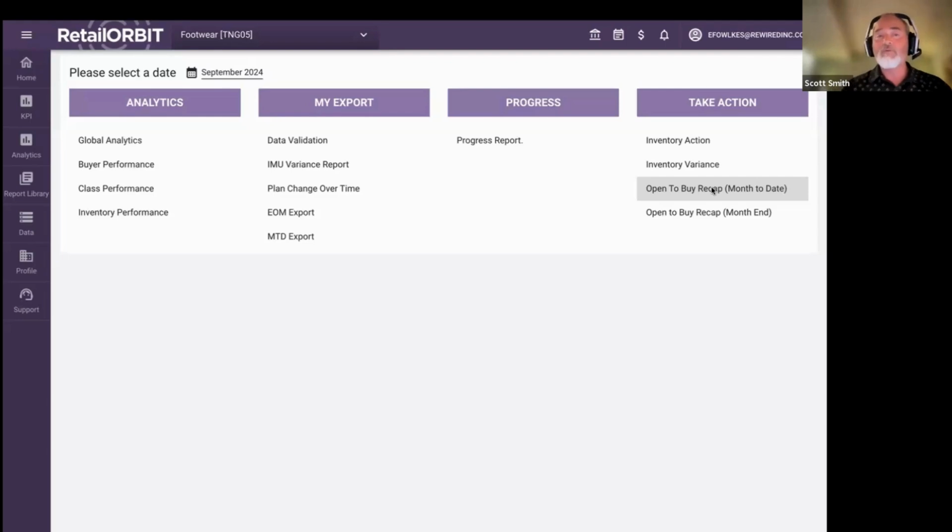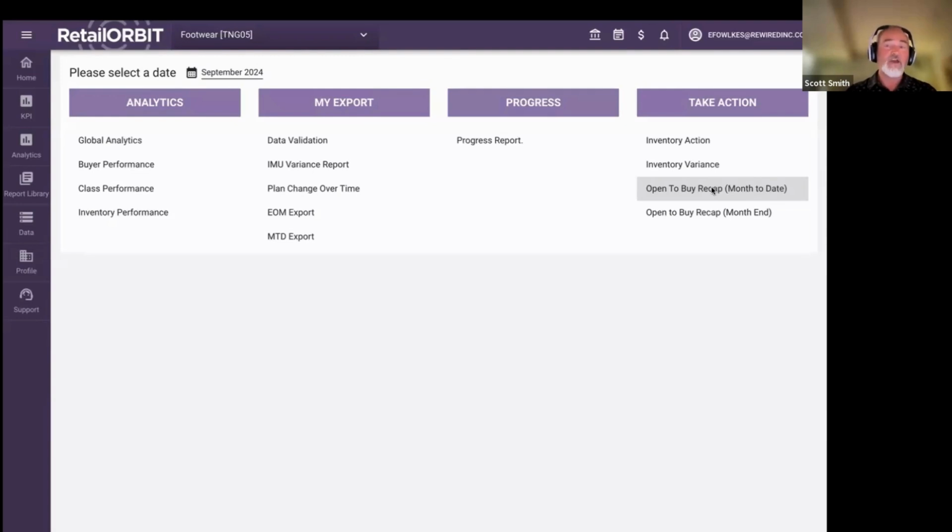But the open to buy recap is a really simple one. You can format it in a bunch of different ways. Get in there, have a look at it. It literally just gives you the dollars you have available to spend. Whether you're a retailer that focuses on cost or on retail, you can toggle that report to communicate with you the easiest way that you possibly can with that open to buy. So that's a little bit of a tour around the actual reports themselves.